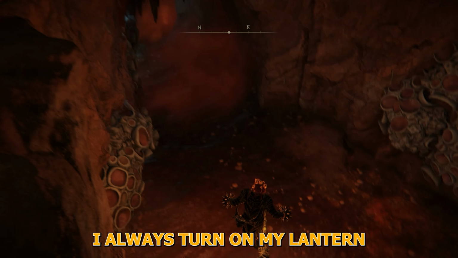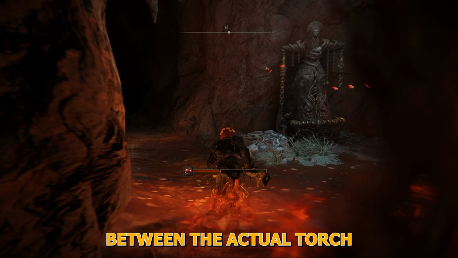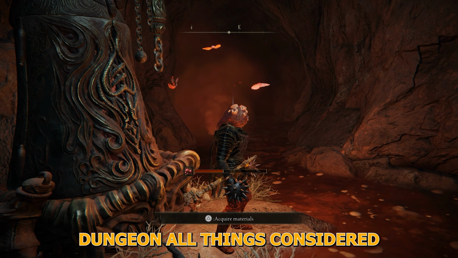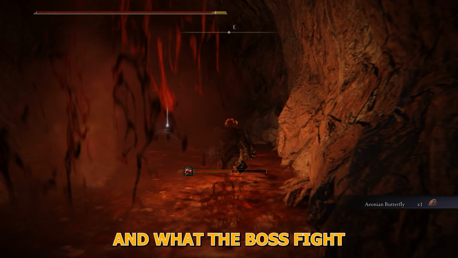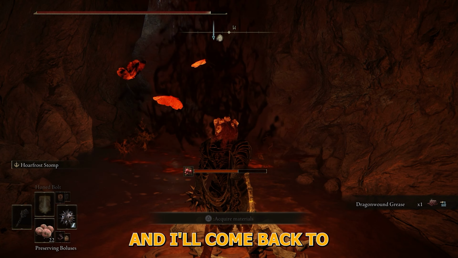And as well as that, I always turn on my lanterns when I'm going into these dungeons so that I'm not flicking between the actual torch and anything else that I need as a light source. It's a relatively short dungeon, all things considered, so I just thought I'd run through where all the little items are and what the boss fight will be at the end in case you're interested. I'll speed this part up and I'll come back to you guys at the very end.